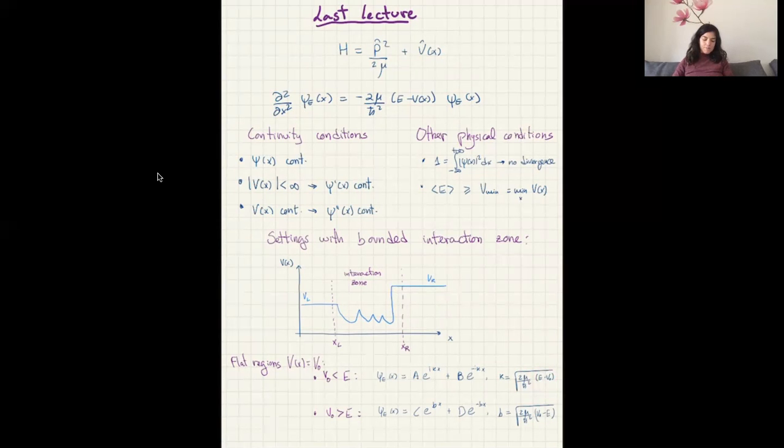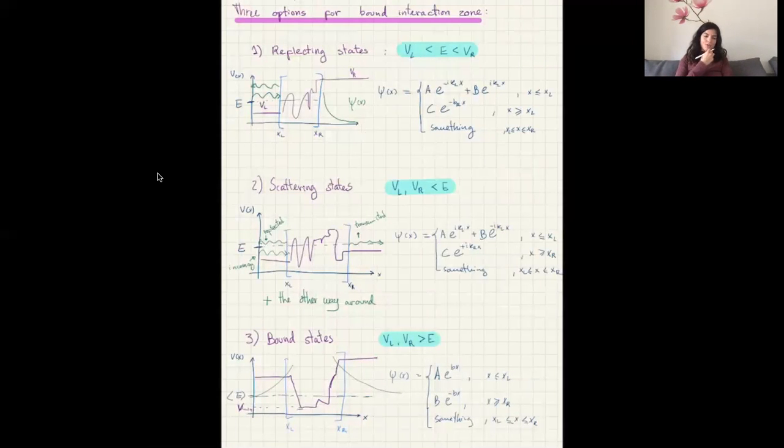And if we're in this region, this is the average energy, and the potential is higher than the energy, then this wave function wants to decay. What we get is some exponentials. And so one would go down, one would go up, and then you see what happens at infinity, and you see that some of this will not be allowed. Okay, and again, this exponent will depend on exactly the same thing, so the difference between the potential and the energy, and the mass of the particle. Good. We saw three different types.